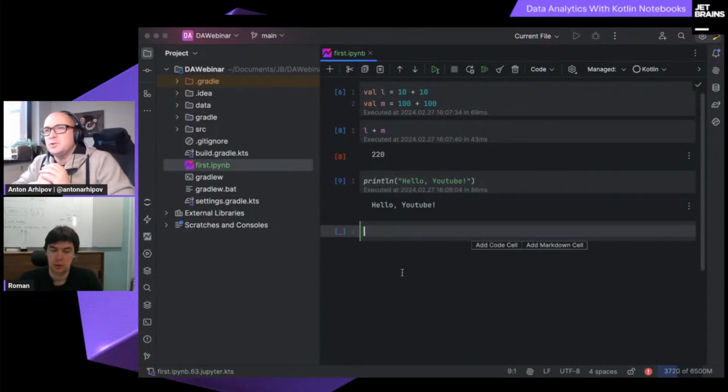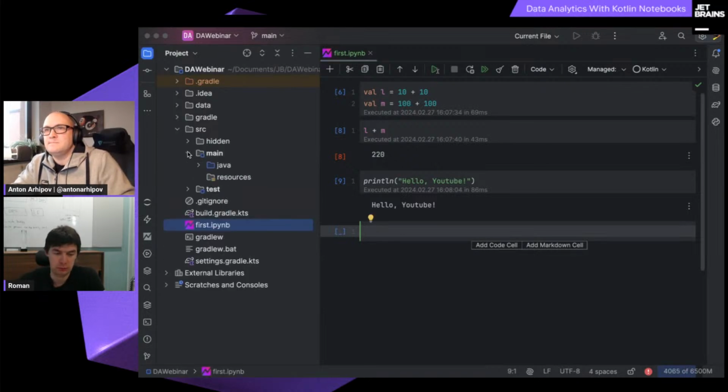I actually have a question. You started with an existing project, which I see is a Gradle project, and it raises the question: does it have to be some sort of Gradle or Maven project with dependencies, or can I just start with an empty project and create this little file? Yeah, this one actually was an empty project.